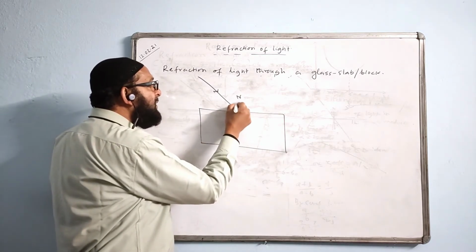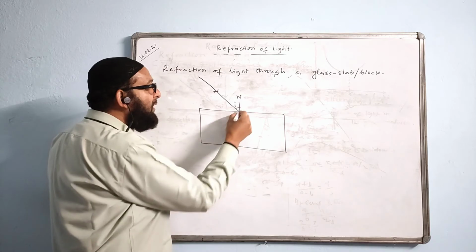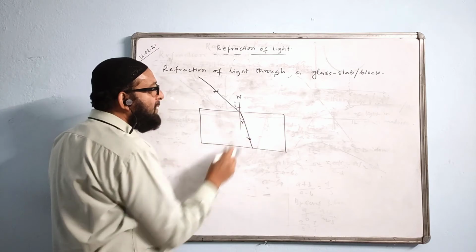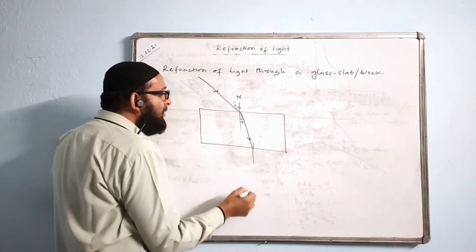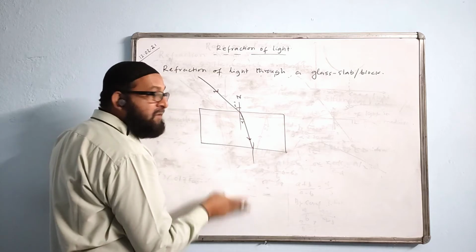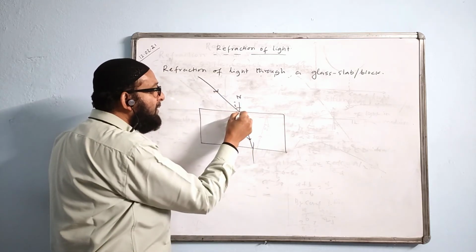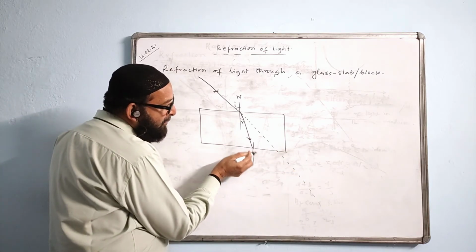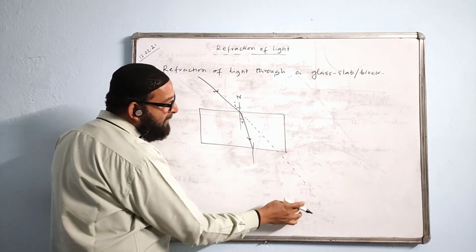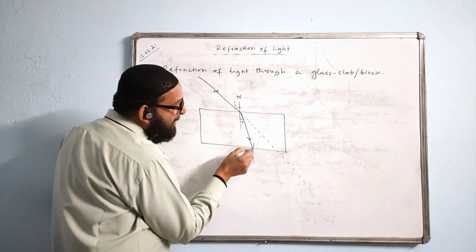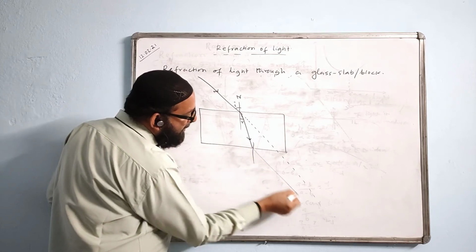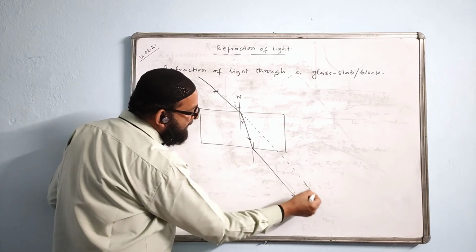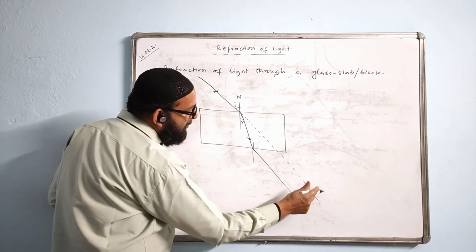This angle is angle of incidence. Where will the ray go? The ray will be bending towards the normal, somewhere this side. This angle is r. Here we draw another normal. Again it will bend away from the normal. But which way away? For that we will extend this ray forward by a dotted line. And here the ray you have to draw, it will go away in such a way that this ray must be parallel. It should approximately look parallel like this.